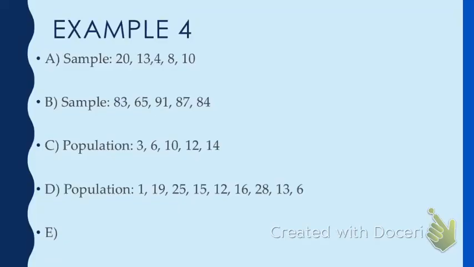Of the data, A and B are for a sample, C and D are for a population. So what notation am I going to put next to A and B? X bar. What's C and D? Mu. So doing these, you have two options. You can do it by hand, typing them all in, adding them up, and dividing, or you can put them into a list. I will let you choose whichever you want, but I'm going to give you 2 minutes to have the answer for A through E.